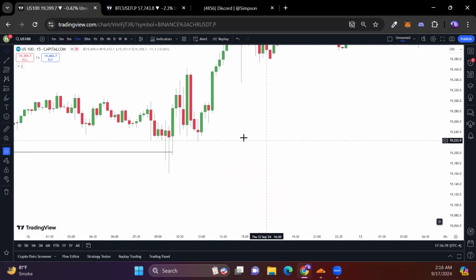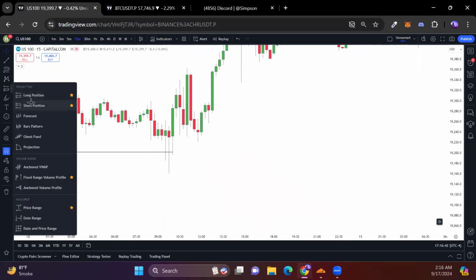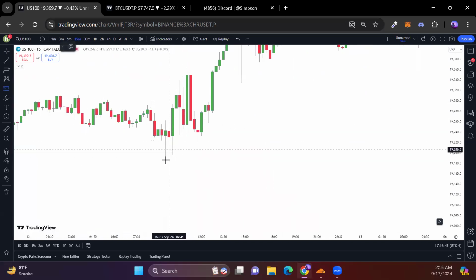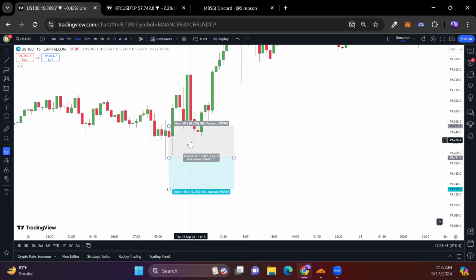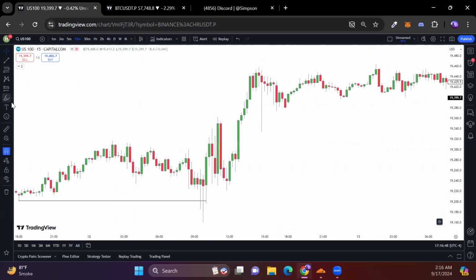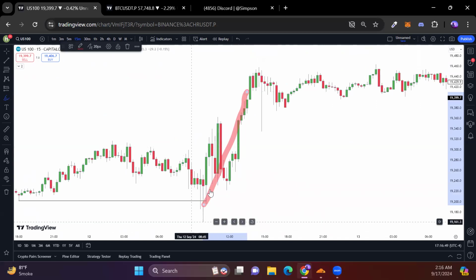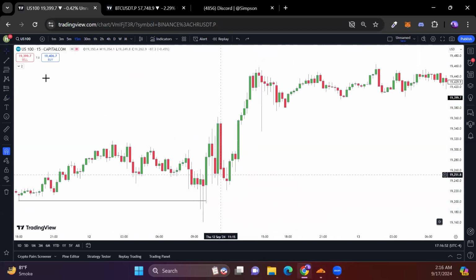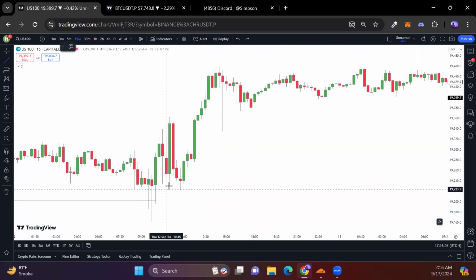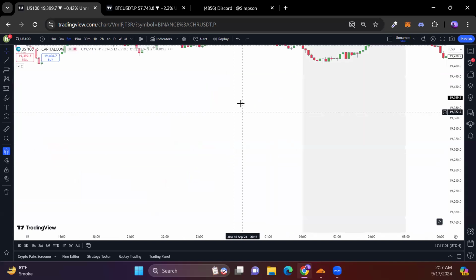Here it was just a raid, right? On the lower time frames, you probably would have a closure below, convincing you to short this move, and eventually price will start expanding after the manipulation has been done. Here again, the 15-minute gets raided before price starts to push higher, every single day, every single time.